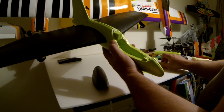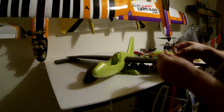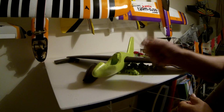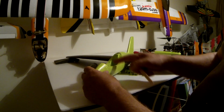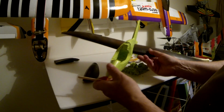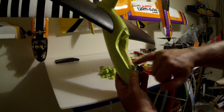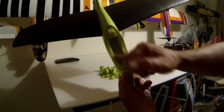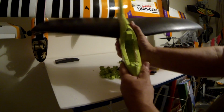Okay, that's done. What I like to do after that is get a couple of lollipop sticks, because I've learnt with the other models that because all the strength's now taken out of this, if you do have a bit of a nose dive, they are prone to snapping at the front. So, regular ice lolly stick, hot glued in there. There's quite a big difference to the strength at the front.